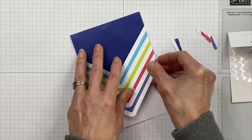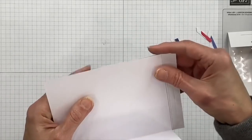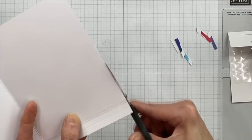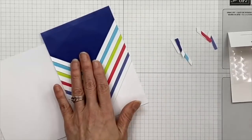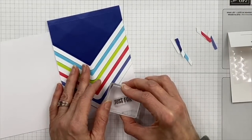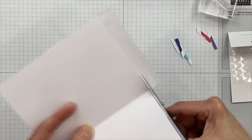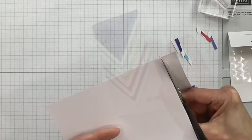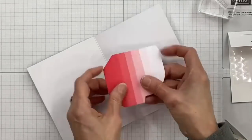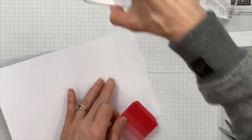Feel the edges, make sure that it lines up with your card base. Now if you have any kind of extension beyond, you can go ahead and trim that up just like we've done before. And then the words "just for" will get stamped down here. Let's trim the top here. And we had one more pocket left. So "just for," which means the word "you" is going to go on the inside.